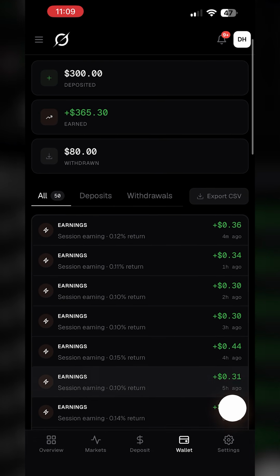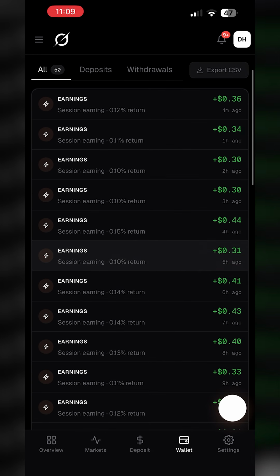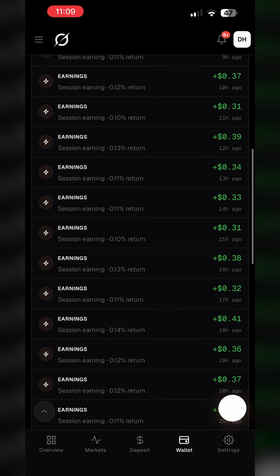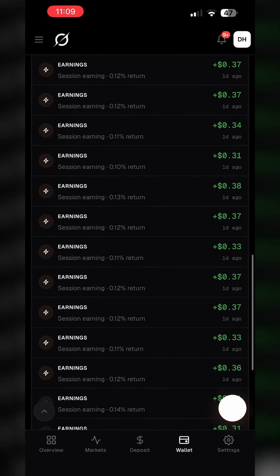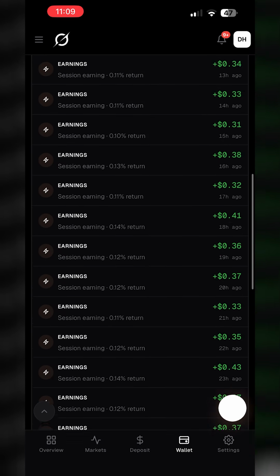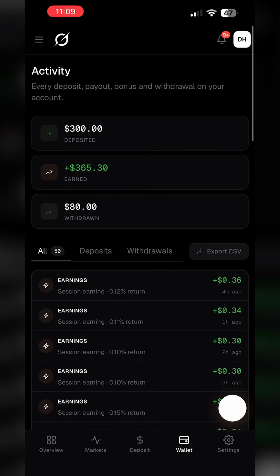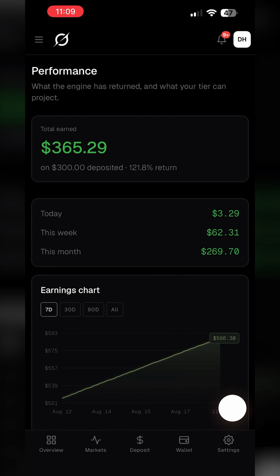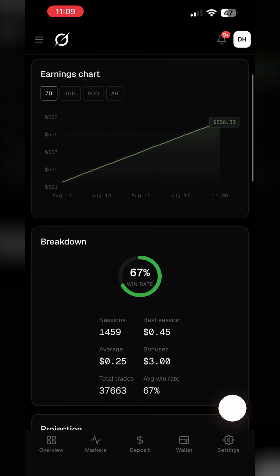Okay, so now let's open the Wallet tab. This is where the account history is kept. We can see the different balance changes, deposits, withdrawals, session-related entries, and the other activity connected with the account. So if I want to look back at what happened a few days ago, I can just come here and check the history. I don't need to keep a separate record of every change myself.